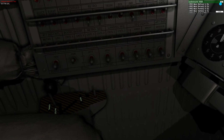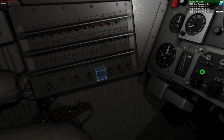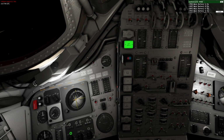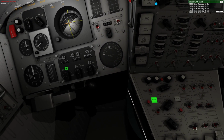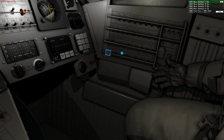One thing that I do a little out of order here: I like to turn these switches on early, and it's just a nice way to prevent that insanity that could happen when it happens. You'll know what I mean when it does. All right, we got about 5 minutes to go. This is probably good. Oh, there they go. Click. I'm going to go turn on our batteries.